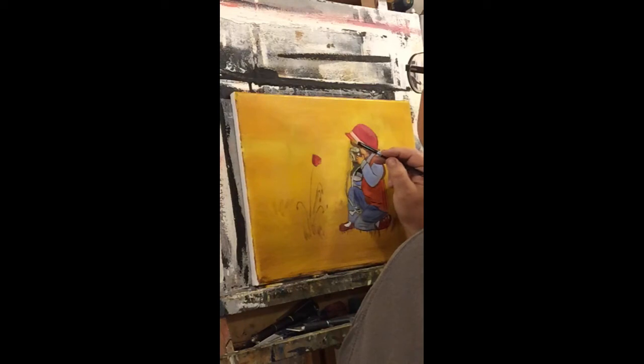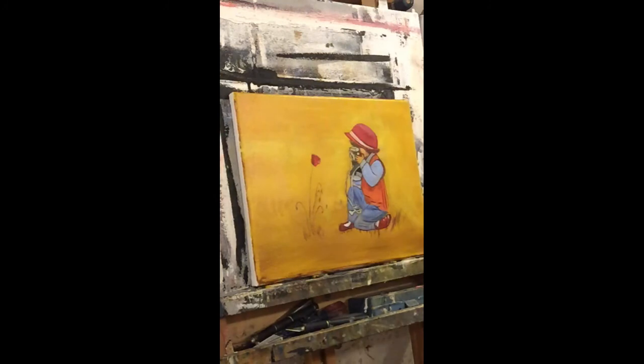I don't want to dilute this brown too much. I just want to add just a touch of highlight. Just like that.